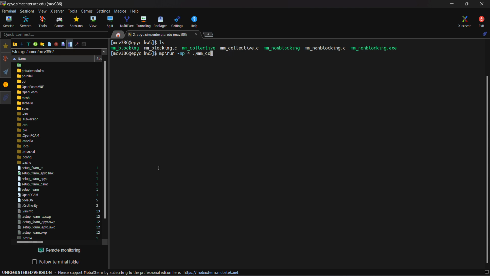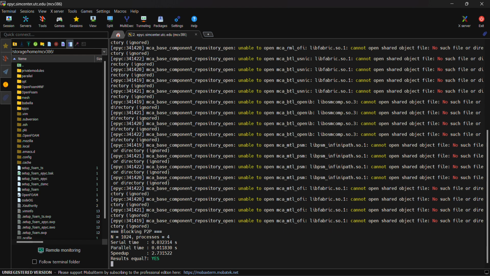Let's run the blocking one. Let's set n as 1024. So these are the errors, which are not a big problem.